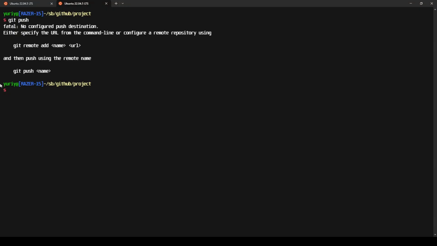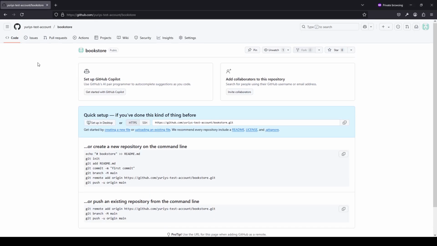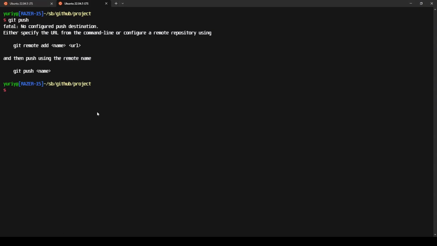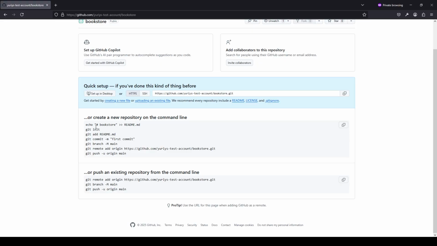So this is our local repository, and on GitHub, that is our remote, which we set up when we created this repository in this account. If I take a look with this command, git remote -v, we have nothing, because this local repository does not have the remote destination yet. So let's go take a look at the GitHub directions and see how we link them.